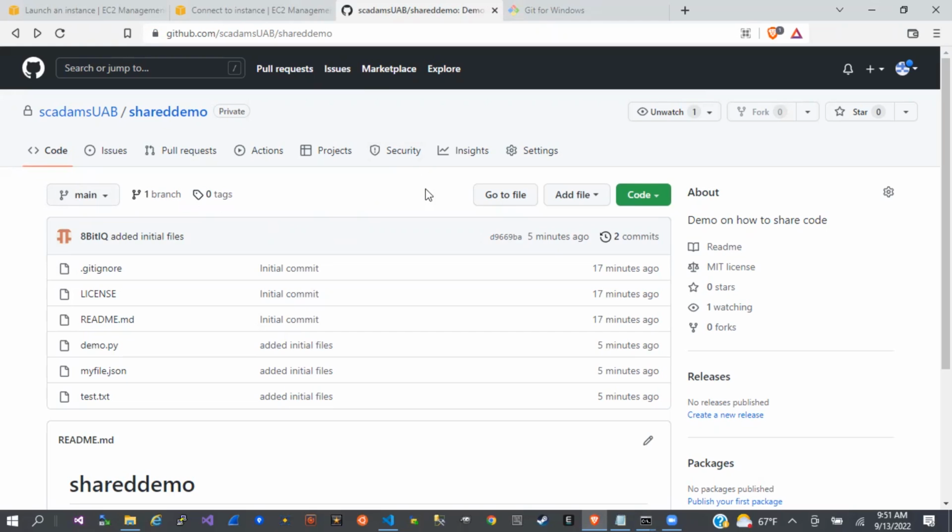So hopefully this was beneficial in helping to understand some of the concepts of Git and how you can potentially use this for sharing code with others, or potentially how to take your code and move it from one computer to another easily, especially if you already have Git installed on multiple computers.